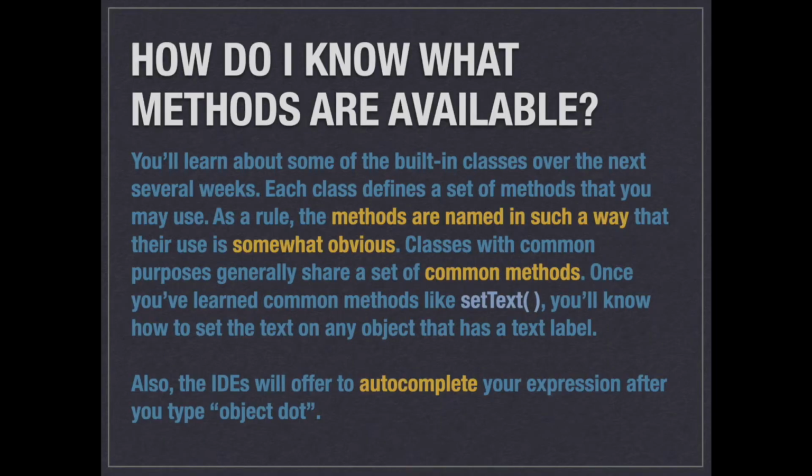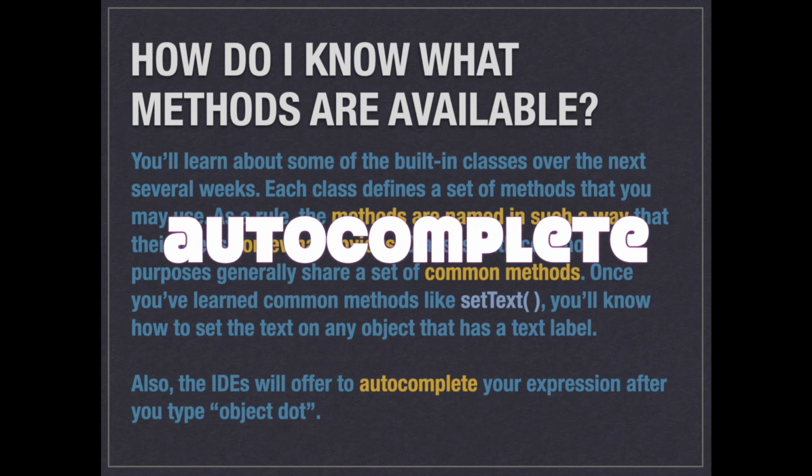All right, so at some point people start to think, oh wait a minute, he said there's over 4,000 classes. Each class has dozens of methods. How do I have to memorize all of these methods? Or every time I do something, am I going to have to grab a reference book or get to the Java documentation on Oracle's website to figure out what methods are available? In the old days, maybe, but that's now kind of the job of the IDEs. Any IDE that you pick, Eclipse is what we're using in class, but all of them will do this. They will offer to autocomplete any methods that make sense for the statement that you're typing.